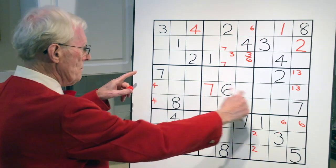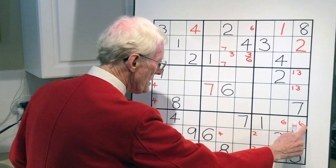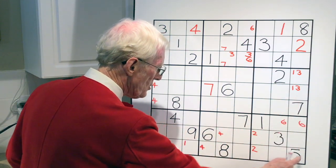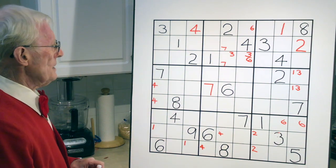There's only 7s in the middle here. Oh, there's a 7 down here. If we can cross this 7 with that 7, okay, that gives us 1, 2, 3 spots. Too many. Eights. Let's have a look at the 8.